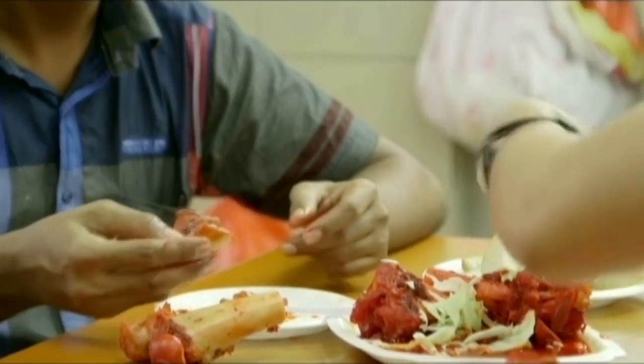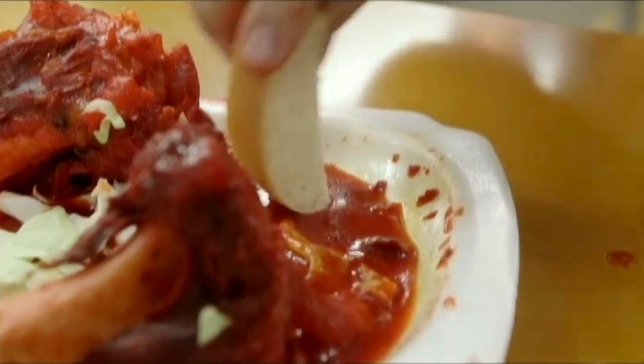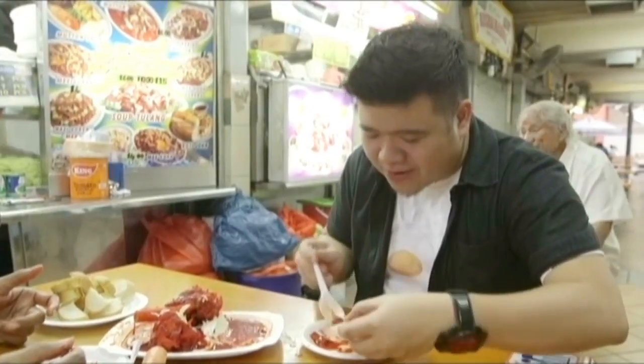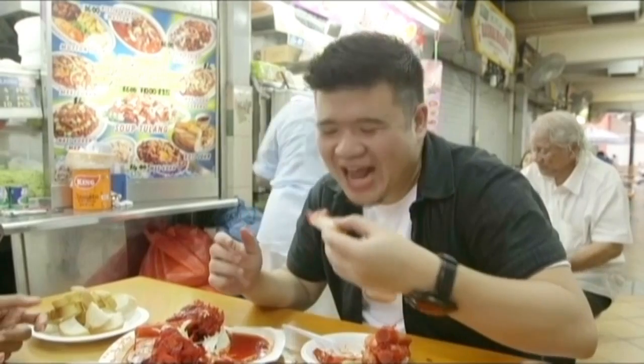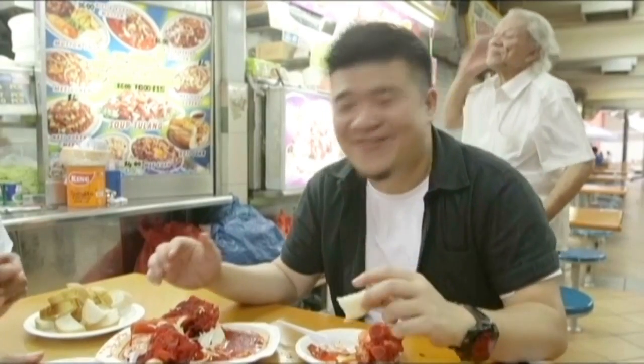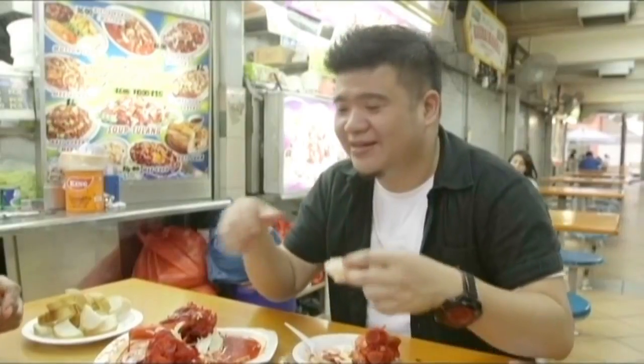So is it traditional to have bread with this? I'm going to take a piece of bread and dip it into the gravy. Look at that red colour. And then get a little bit of the marrow and spread it out like a really fancy pate. Wow, that marrow is like on fire, man. That's crazy. Even if you don't like mutton, you're going to like the marrow.